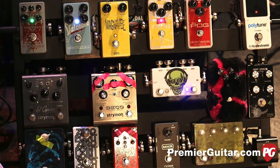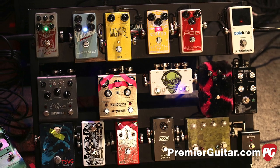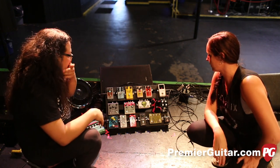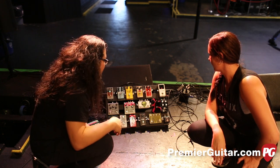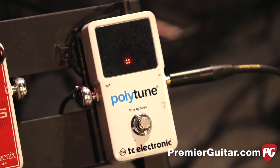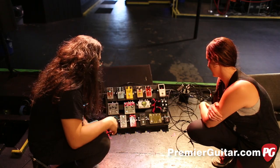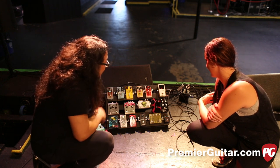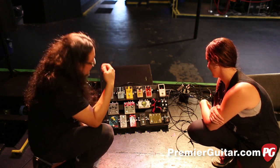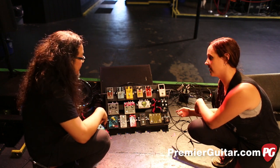You were roommates with Nels Cline for eight years, and it looks like you guys have something in common — you both like pedals. So we can start with your signal chain. Polytune 2, of course — it's good to have, especially when you're playing outdoors in the bright sun. This year I got to make a Best Coast signature fuzz called the Fluzzy with TSVG in Philly. It's kind of based on the old Ibanez Standard Fuzz — a gated fuzz that can be really bassy or really nasally.